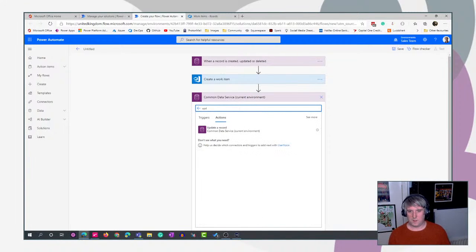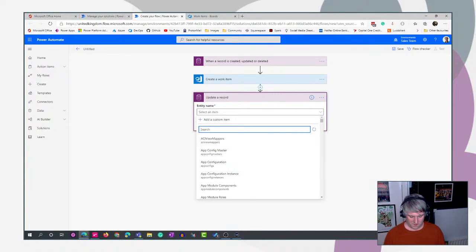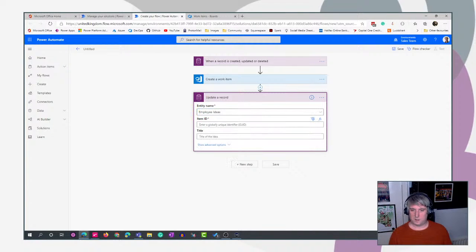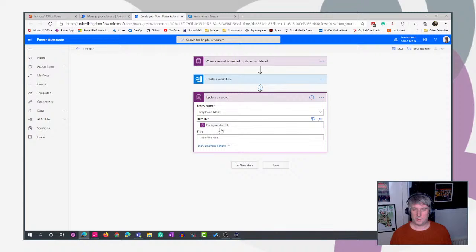I'm going to update the record. Choose employee IDs again. Take the employee ID unique identifier from our trigger.